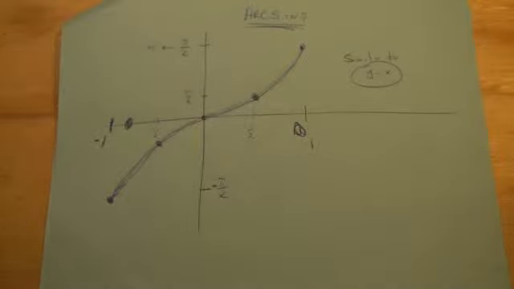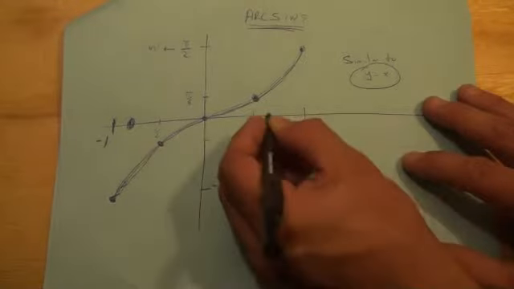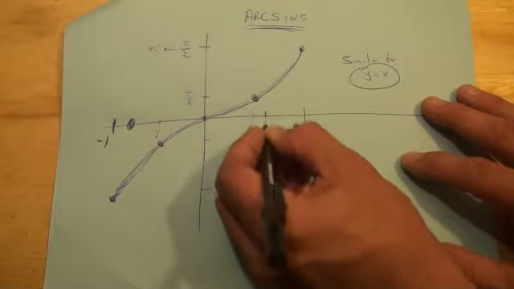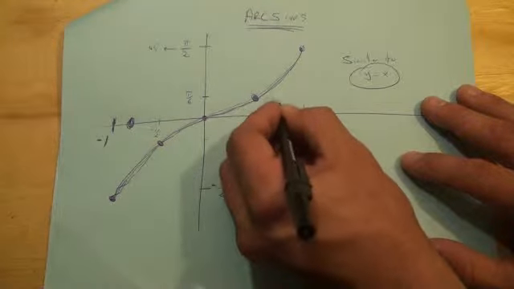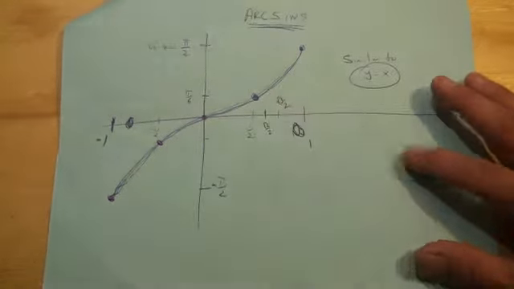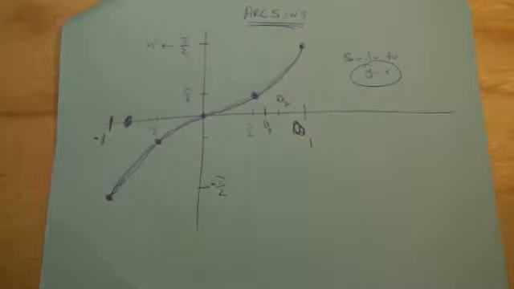Another thing you might want to be aware of are your decimals. You have 1 over 2, then you have root 2 over 2, then you have root 3 over 2. Root 2 over 2 is that 0.7 number, and then root 3 over 2 will be 0.866. Just check your calculator. So that's what you have to remember there.